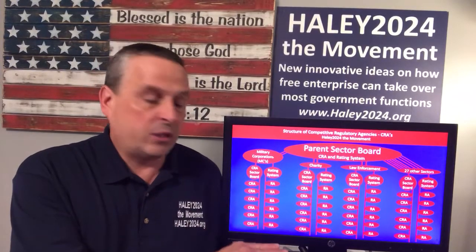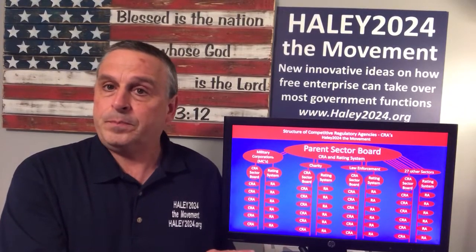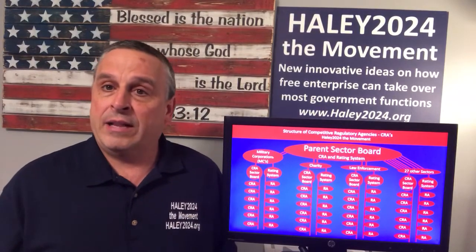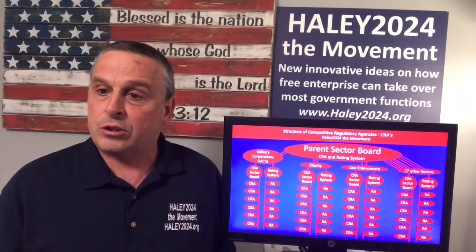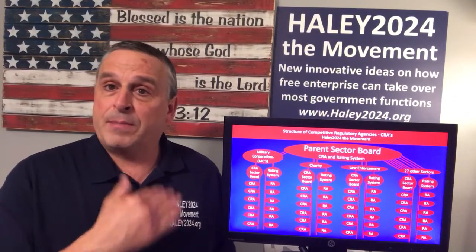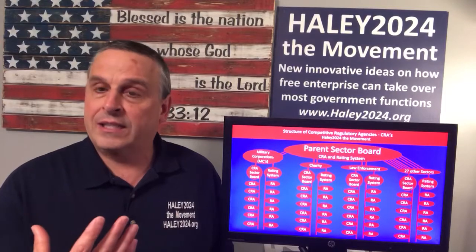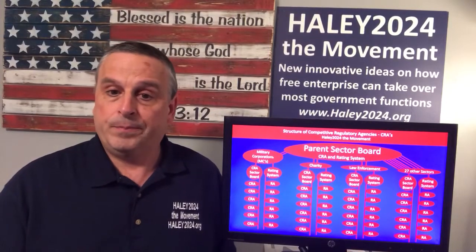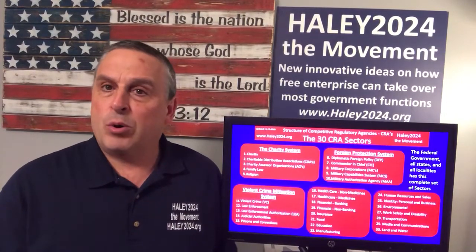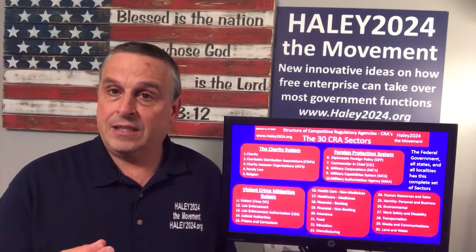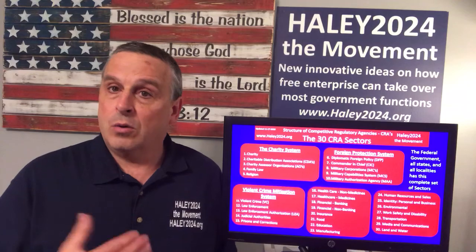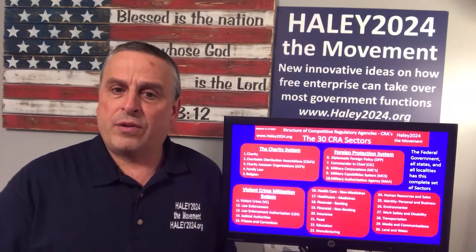You have the CRAs, which is a base of all government. Then you go to the representative level up here, and that's the representative level per sector. And then we have the parent sector board, and that's just mainly organizational. The basic regulatory governing agencies are the CRAs. Let's go over that a little bit more. We split all government power into 30 sectors with distinct elected representative leadership per sector. So, I'll go over that slide in a minute.